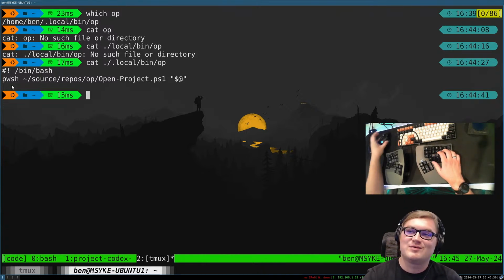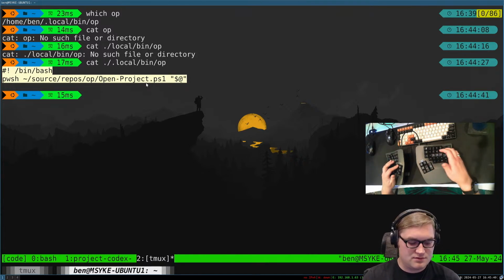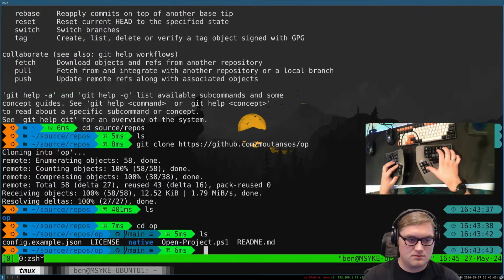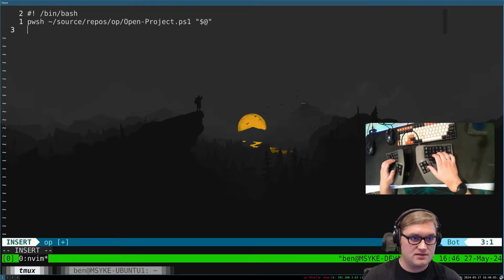I was using the compute. Don't mind me. So, Control Shift C. So we need to say local bin OP, and we need to paste this in.